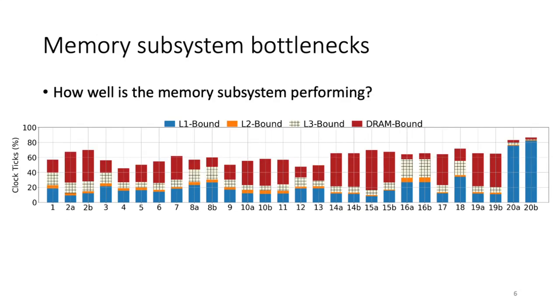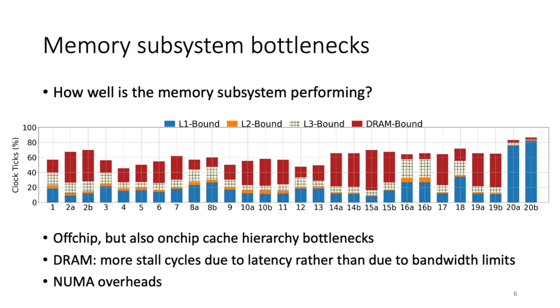Next, we drill deeper into the memory bound category, and we looked at stall cycles caused by loads at different levels of the memory hierarchy. Here, L1 bound, L2 bound, L3 bound, and DRAM bound mean stalls are caused by loads to that level of the memory hierarchy. Now, of course, we expected to see DRAM stalls, but we are also seeing the on-chip cache hierarchy causing bottlenecks. Looking forward, as we see more and more external memory bandwidth, for example with high bandwidth memory in CPUs, the on-chip cache can still cause performance bottlenecks. So it's important to address that. More efficient cache hierarchy designs or perhaps more cache conscious query processing could help with that.